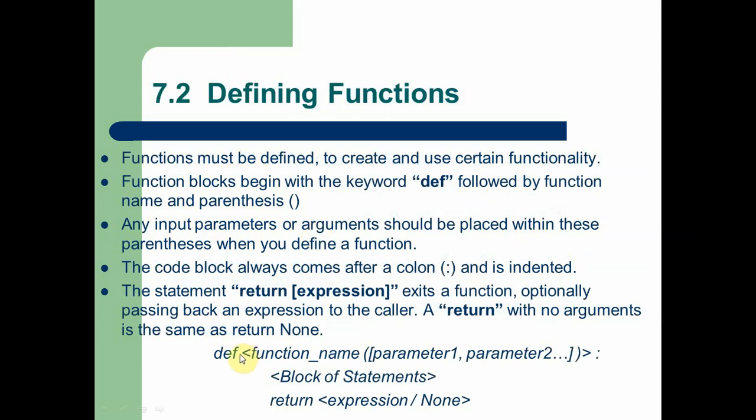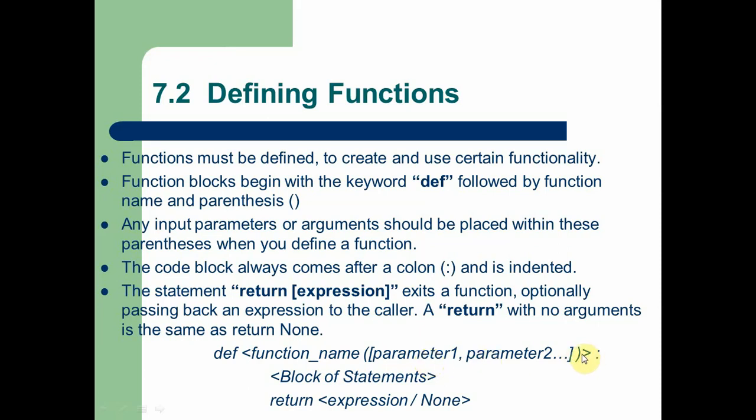Here in the syntax, you can see def, space, function name. After the function name, within the parentheses, the user should give the parameters if they want any input from outside for the function. Here you can give values also. If the user gives a variable name, then the variables are called parameters. If the user gives the value directly at the function defining place, then those values are called arguments. Each and every parameter or argument should be separated by commas.